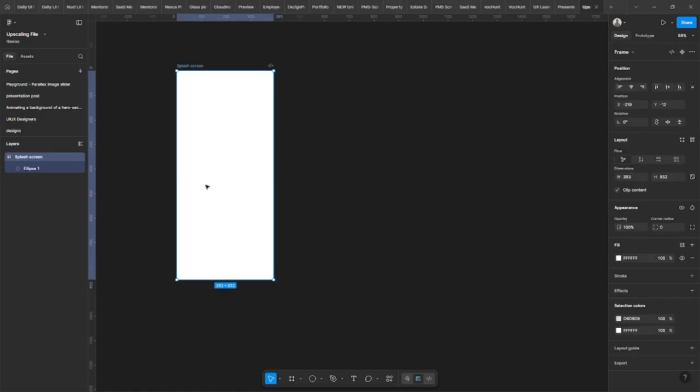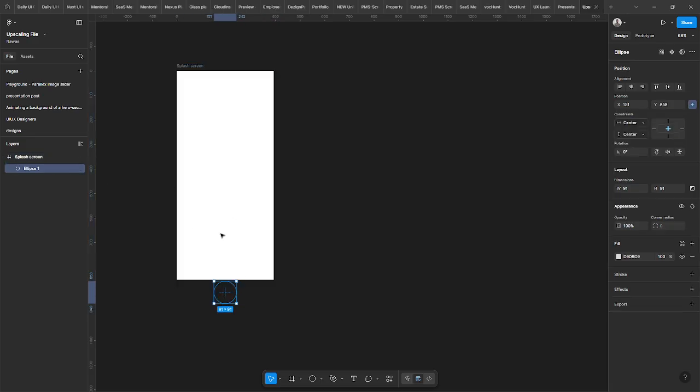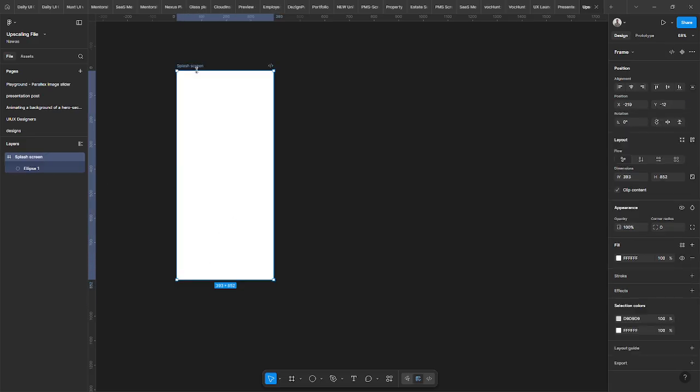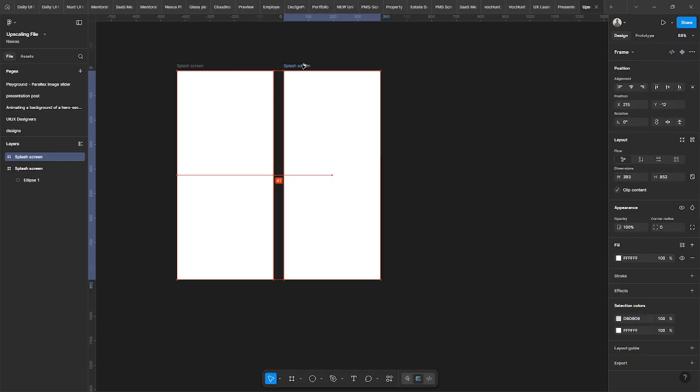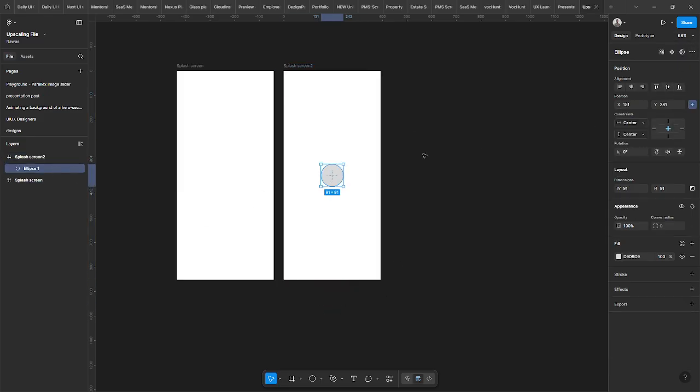Once I have this, remember my ellipse is hidden here. I duplicate this, and make sure anytime you are doing interactions or micro interactions or prototypes and you want an animation to keep track of itself, you should duplicate that screen. So here, I'll say splash screen 2, then I choose my ellipse and position it at the center.